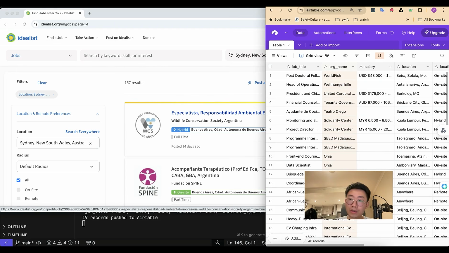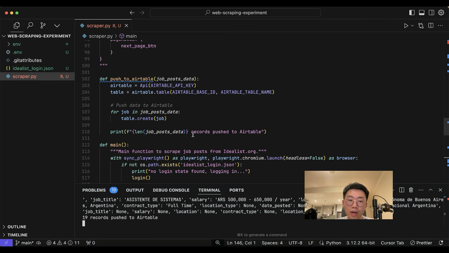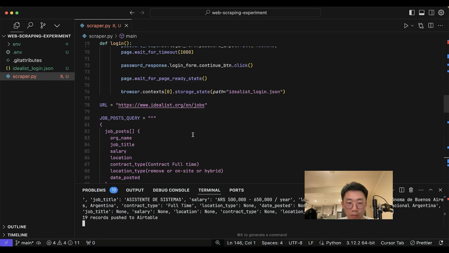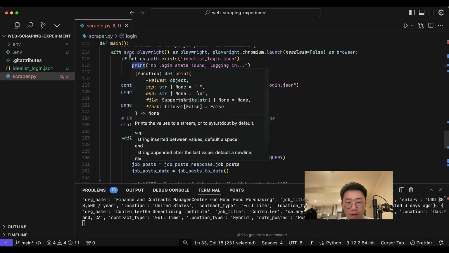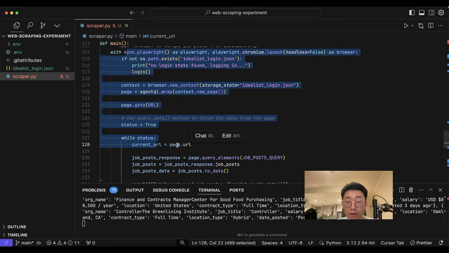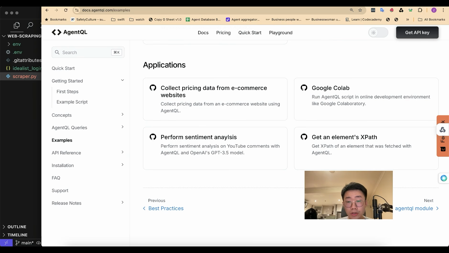So this is a pretty dope automation that is actually pretty hard to do since it touches multiple different parts. And the best part is that the script we built here can automatically apply to other job posting websites because the process and workflow are going to be very similar, where it will do the login and handle the pagination to scrape the full job posting data. And what you can do after is just schedule a job every hour or every day to keep updating the data in the Airtable. But this is just one example.